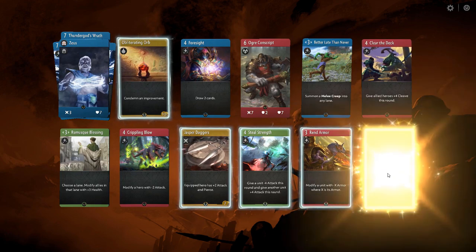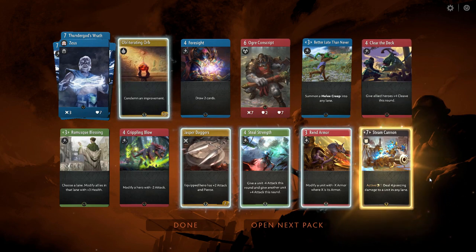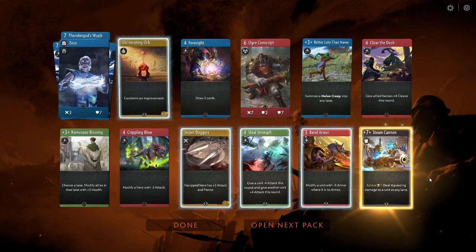Let's have a look at our rare. Hallelujah, it's a good one. Steam Cannon. Fantastic. Steam Cannon is definitely one of the best ways to end a game in black. Black decks typically go rush face pretty quick. They build up gold, or you can play them as a two of and include tech cards like Steam Cannon.